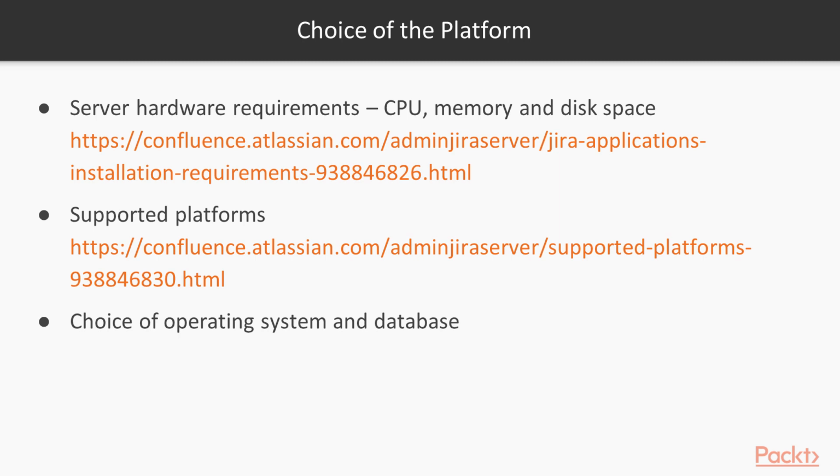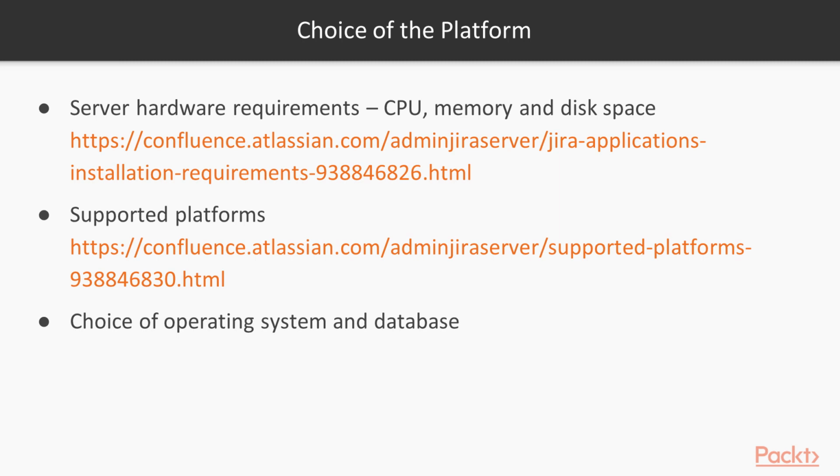Are you more comfortable working on a Windows server, or maybe you are more comfortable working on a Linux server, or maybe in your company you have already a team of Linux administrators? Then definitely you can go for Linux. But Jira actually works on Java, and you can have Windows-based machine or you can have a Linux-based machine. It doesn't really matter. It is more of your own personal choice or maybe the competency that you have in the company. But if you need some recommendations, fortunately, again, there is a recommended page on the Atlassian website.